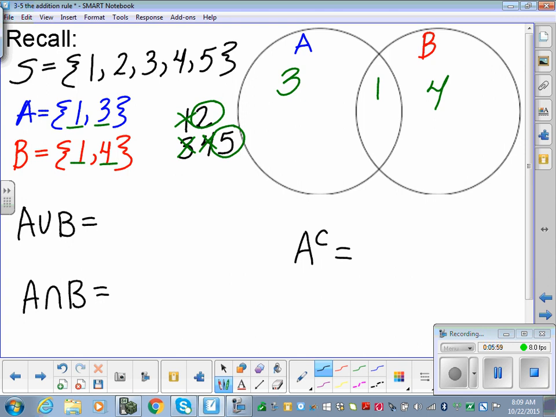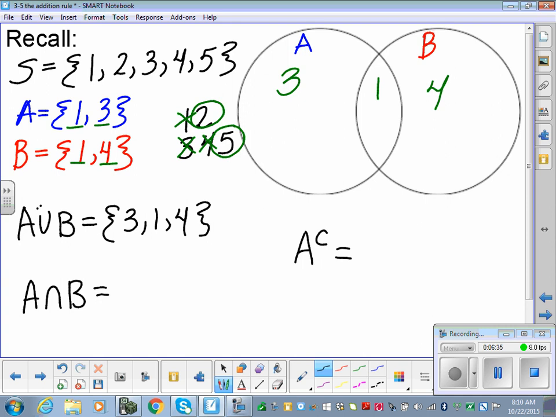What's A united with B? A union B. This is the one that's happy and friendly and welcomes everybody as long as they're in A or B. 3, 1, and 4. Does everybody understand that? If not, say wait. Will you explain further? Anybody need me to explain further? Yes, explain further. Okay. So A united with B means anything in A or B. So anywhere in here or in here is welcome. So the numbers that are in A or B would be 3, 1, and 4. Does that make sense?